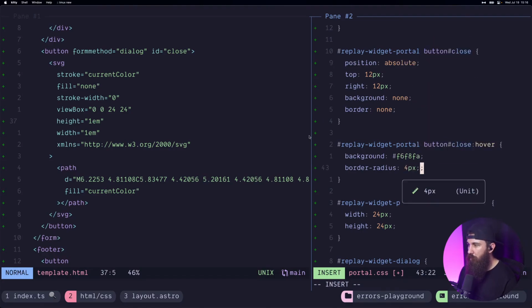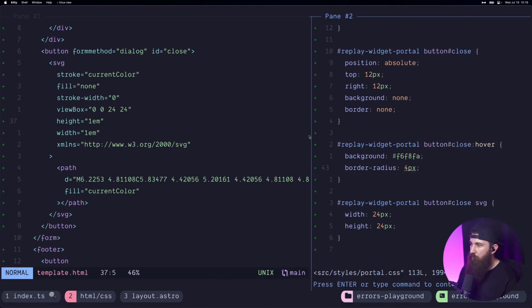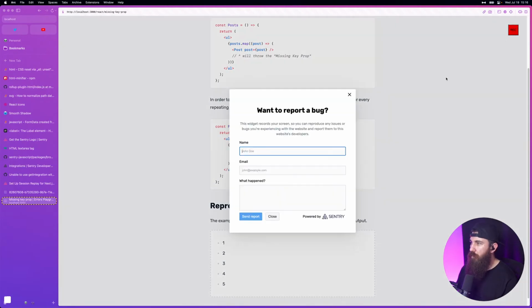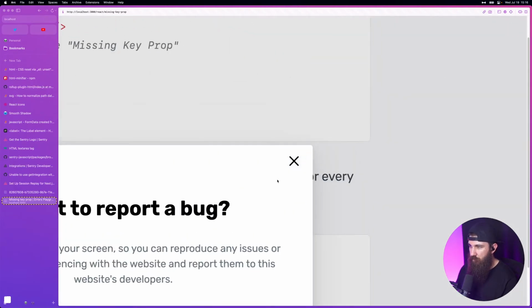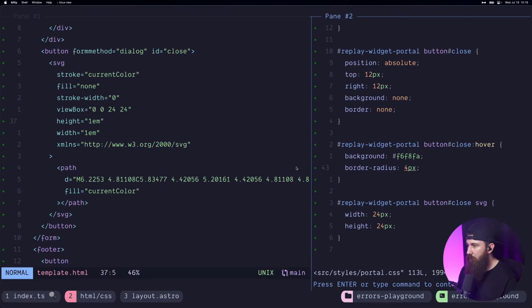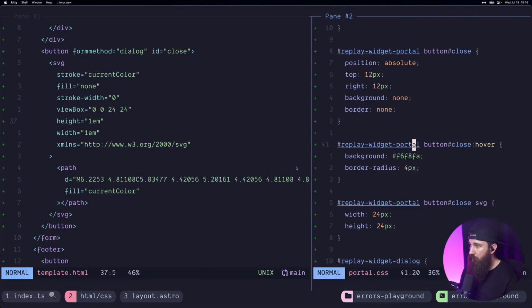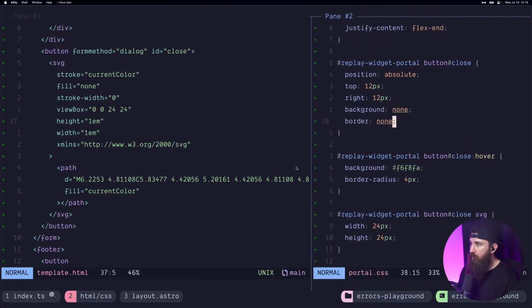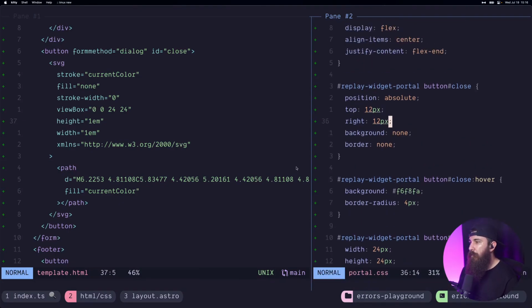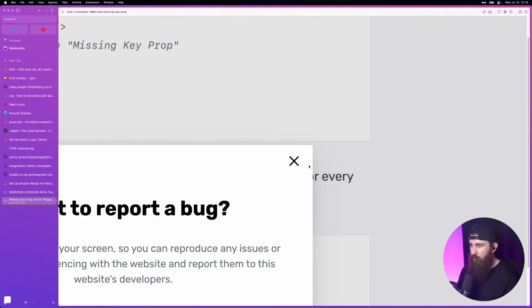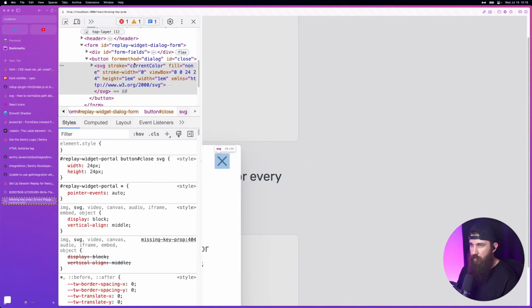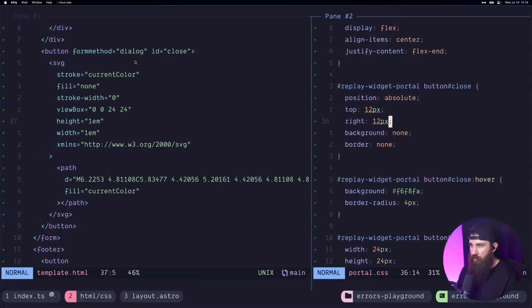We'll do 4 pixels. And we probably want to, oh man, darker color and fixed size. So this should be 30 something, 36. There we go.